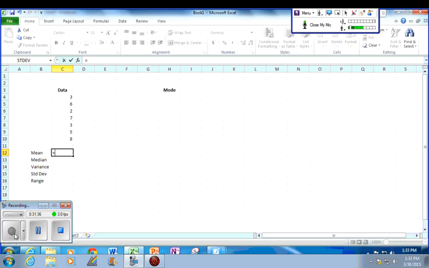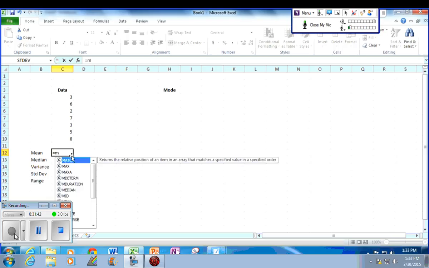If you're stuck on a formula, you say, well, I want the mean, so I'm going to hit M, and it gives me some ideas about different possibilities. But you'll notice that it gives us a median, so we could find that, but it doesn't have a mean. The reason is that the mean is actually under the A's, for average.